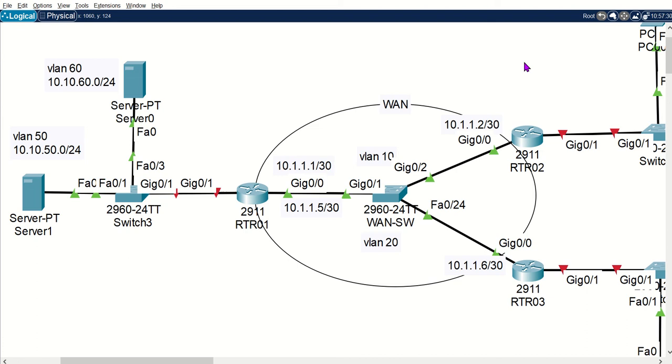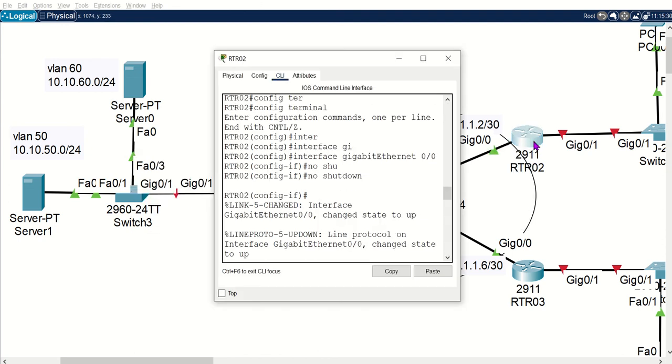So let's go and configure the static routing. When I say static routing, we make sure now you have a sub interface. But till our last lecture, or I can say last video, we learned about the next hop address, which is configured on the physical interface. But now here the next hop address is configured on the sub interface. Doesn't matter. Sub interface, physical interface, switch virtual interface, doesn't matter. Next hop is always the IP address or exit interface. Clear?